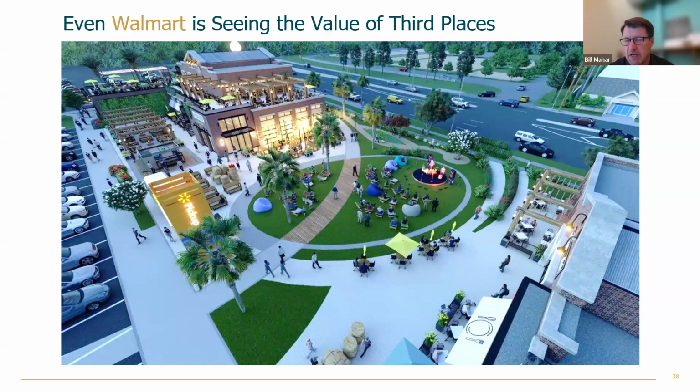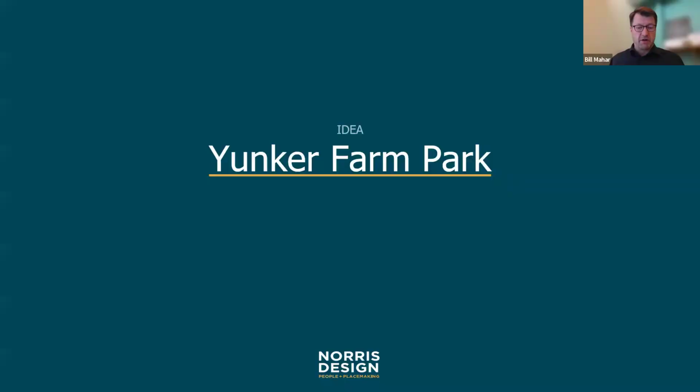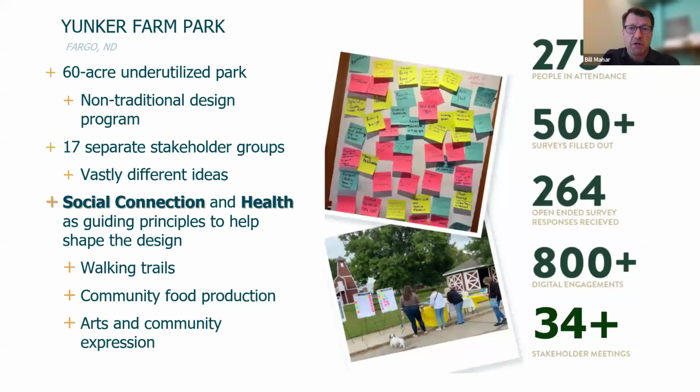But what a great idea as we move forward: how could that be taken and put in place in another application? So that was a good sign. And lastly, I want to talk about Ynke Farm Park. This is a 60-acre park in Fargo, North Dakota, that I was fortunate to win in late 2022 and finish in 2023 through my old connections there.